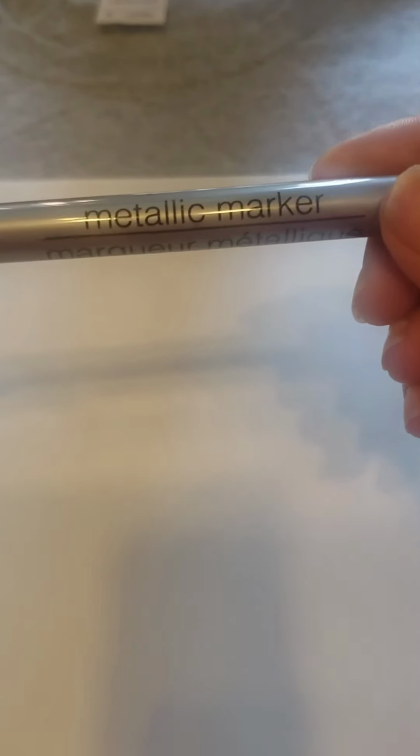And I bought this marker right here from the dollar store. That's what I'm going to use to put my marks on my t-shirt, so I know where to stop and don't go past the cut. Okay, and I use the same color as my shirt, so you barely can see where I put my dots. I know not to cut past these little dots.